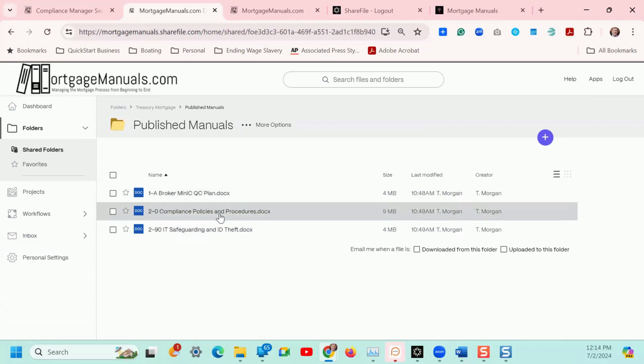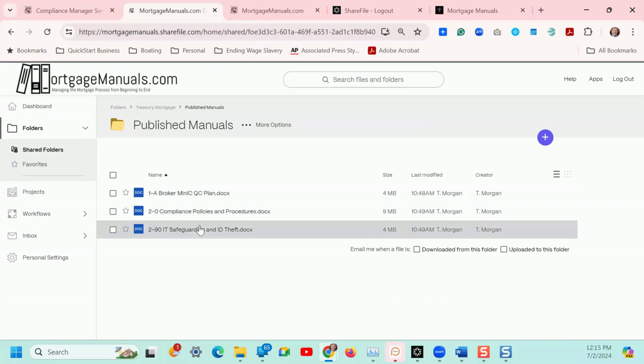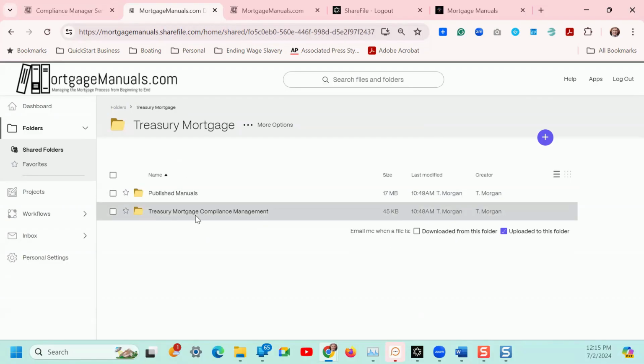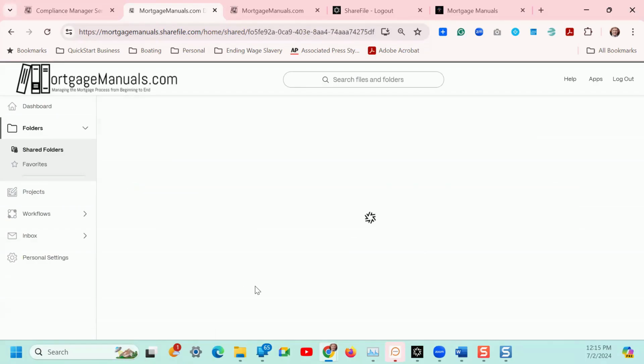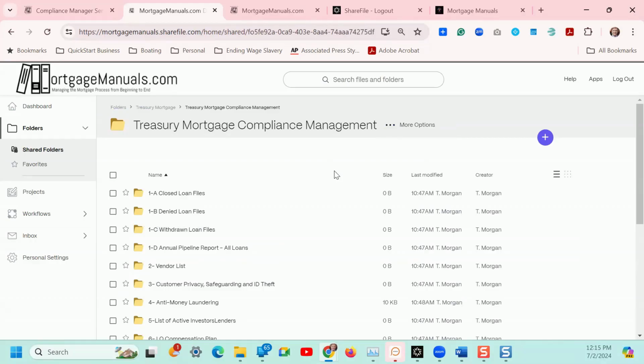We need this in order to push this back to you to show where you would go to get guidance for a particular process, a step, compliance piece, whatever that is. Where we engage with you is within this compliance management system folder. And this is all of the things that we do to make sure that you're in compliance. So we're not in the business of doing loan level quality control reviews, but we want to make sure that you are doing what you need to do on your loan file.